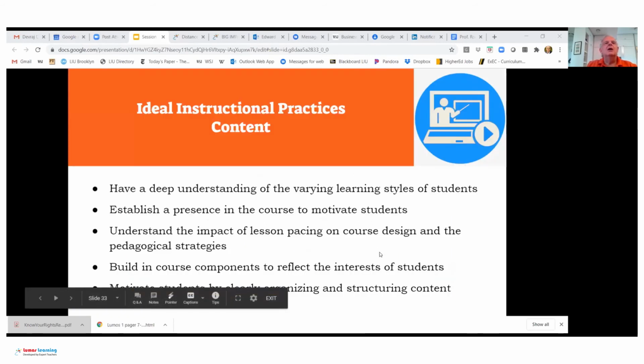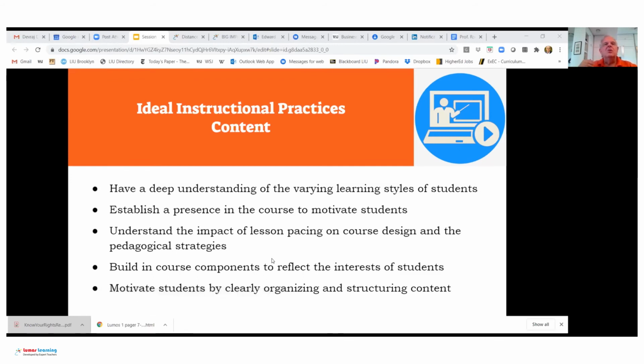Okay, so ideal instructional practices content. This is a long list that goes over several slides, giving it to you as something that you can refer to as an idea feeder, something that you can look at as you begin to plan what you're doing, to look at this list and say, am I covering this issue? How might I cover it? Have I thought about this idea? So is there more I need to do?